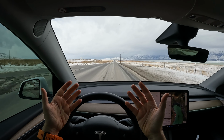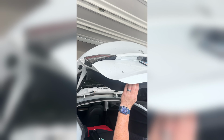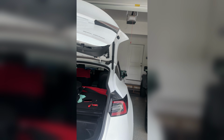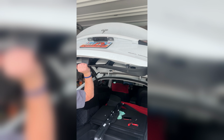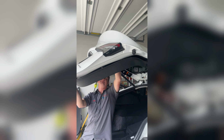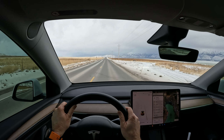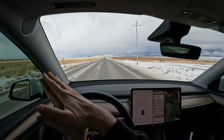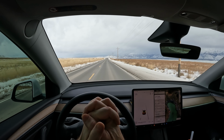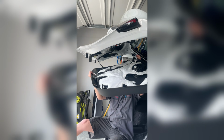And I actually had Tesla service come out because it was worse. And it turns out what's happening is the tailgate is not shutting tight enough. So there's a seal around the opening of the tailgate, and because the body's flexing and rolling as you're driving, the tailgate is kind of shimmying. It sounds like Saran Wrap, like someone's back there just crinkling it.